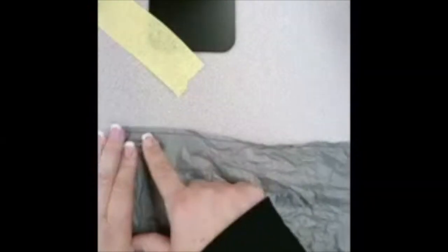So we're going to start with the plastic bag. First thing I want you to do is cut at the bottom of the plastic bag here. You're going to cut across so you take the bottom of the plastic bag off. You see right here where it's sealed. I'm going to take my scissors and cut right above that seal. I want to be able to open up this plastic bag a little bit. So now I can open up the bag.